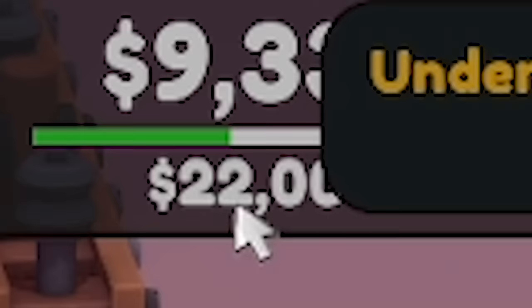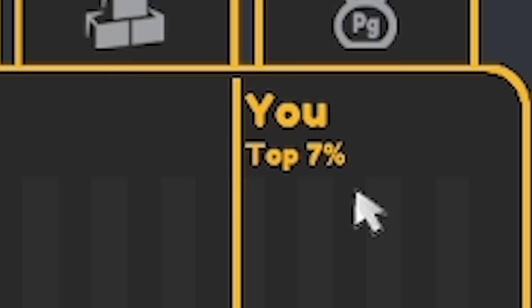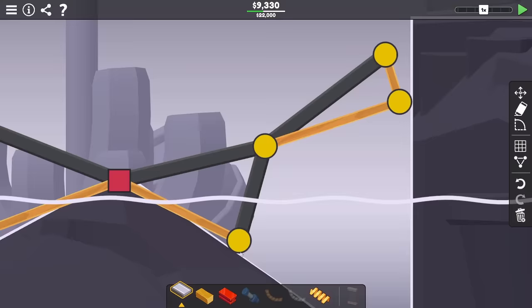Nice, we've done it. 22 grand budget we had. We did it for 9,330. Oh, we're in the top 7% with our first try. Let's have a go then and see how much cheaper we could get this.